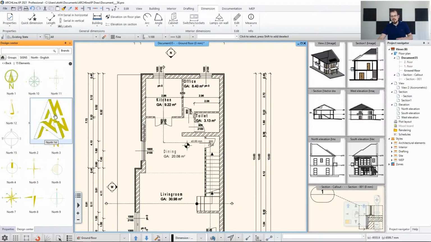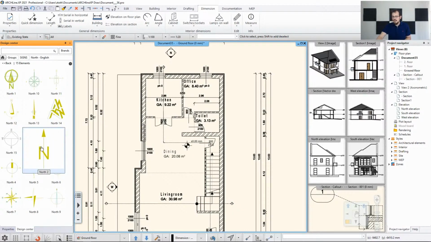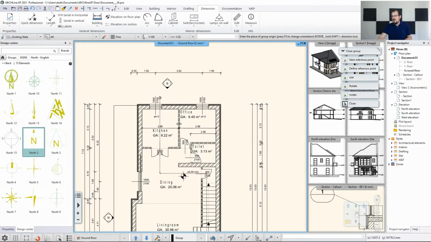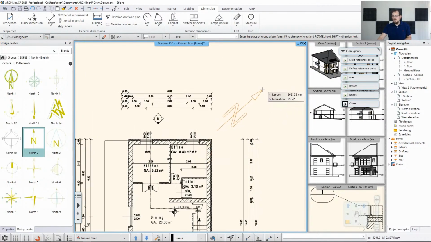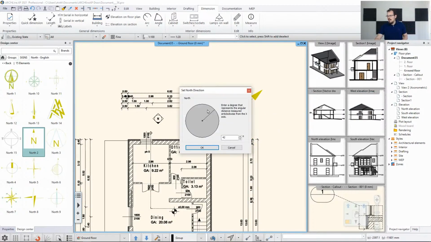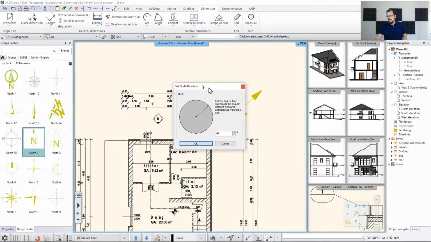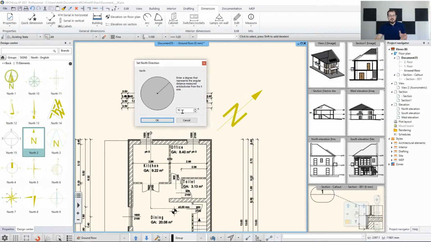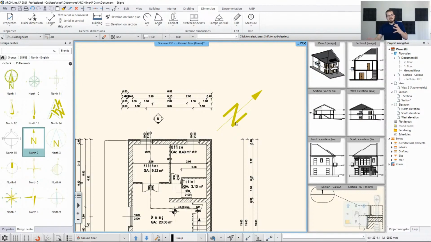Again, every region requires a different one, so I'm just going to use a very generic one, maybe the one with the letter N and the arrow. Click on it, drag and drop it onto the floor plan, and let it go. Let's say here. Now, a peculiar thing about the north symbol is that it's already oriented. The reason why it's not facing upwards is because previously I have defined, if you remember a couple of lessons ago, the north direction like so. If you predefine north direction with any kind of values, then the north symbol would actually take up that orientation.